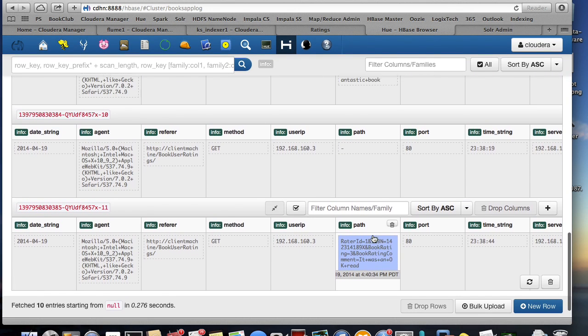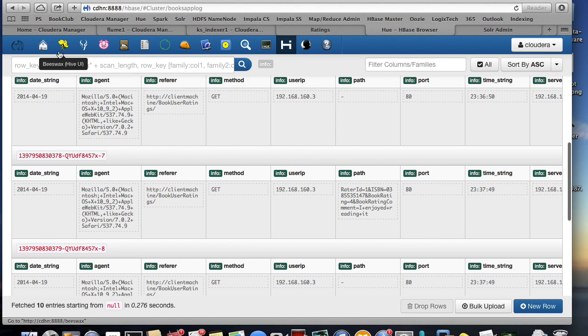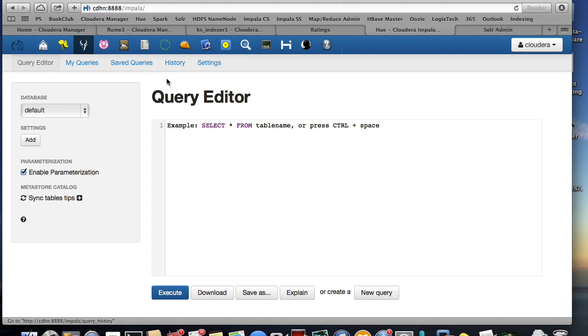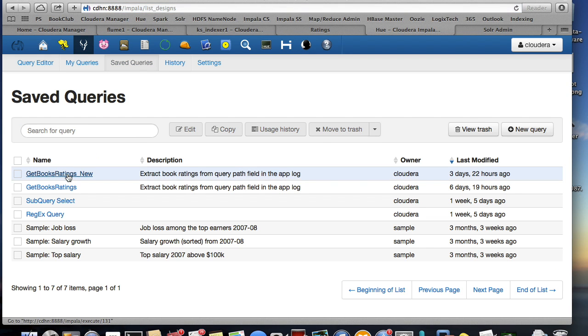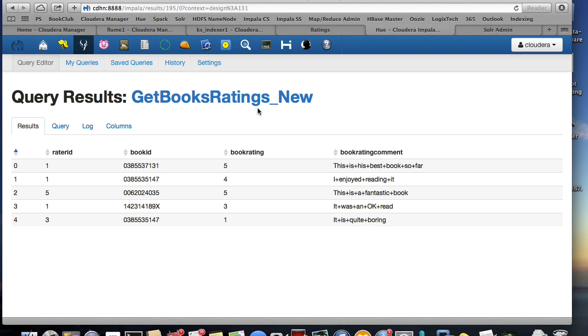Now since we defined this table as an external table in the Hive Metastore, which Impala uses, we can query it, right? And so I have a query here that uses regular expressions, and if I execute it, here it is.